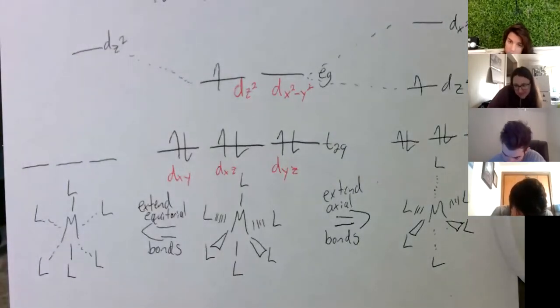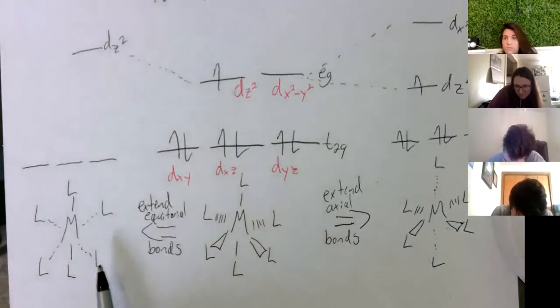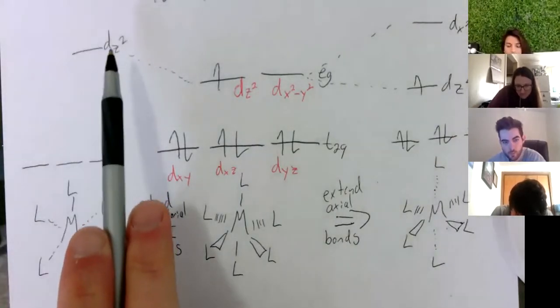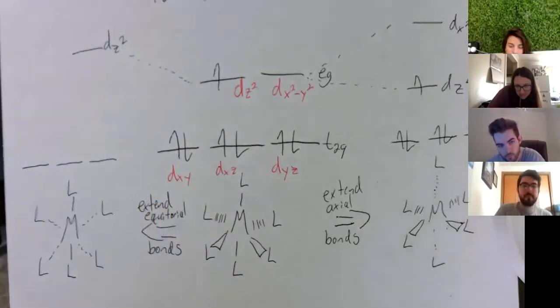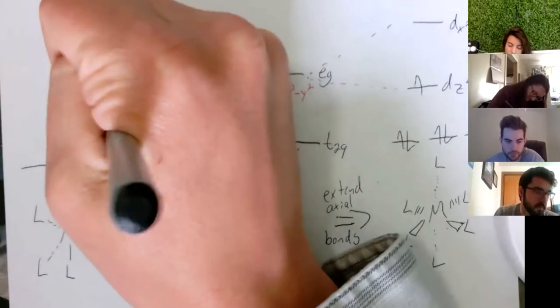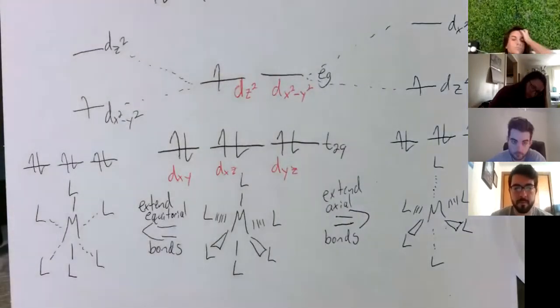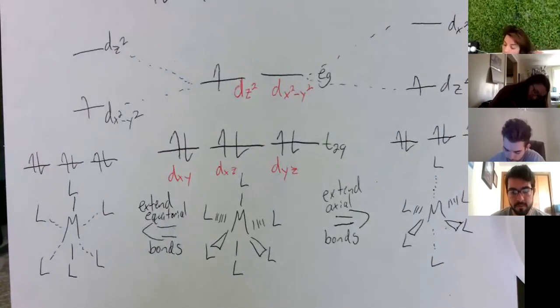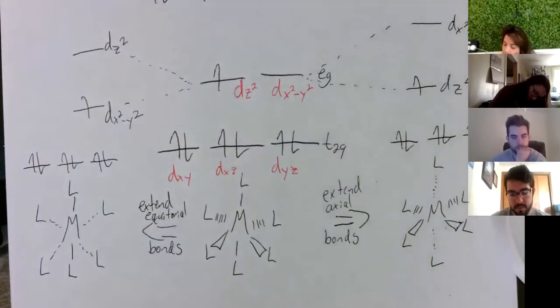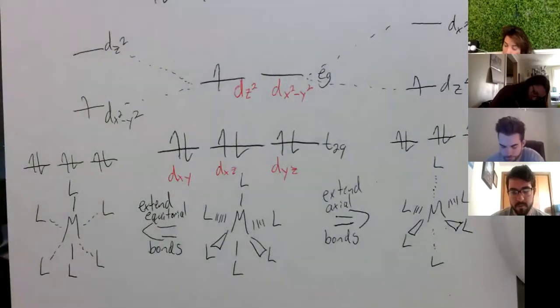When you say it, what do you mean? Never mind. So we're talking about these ligands, right? Are they getting closer or further away to these orbitals? When they get closer, the energy shoots up. Farther away, so yeah, it should go down. So if they're getting further away, it's stabilizing that orbital more, because you have these negatively charged ligands moving in, which is really unfavorable to do that.